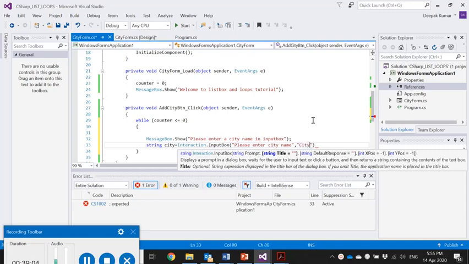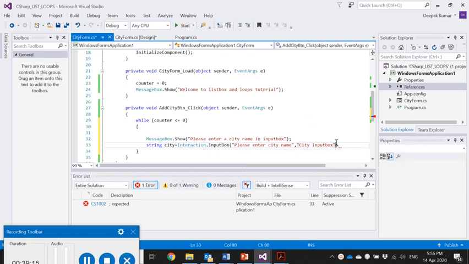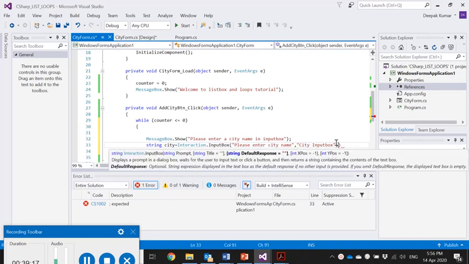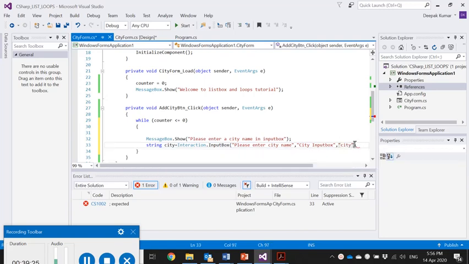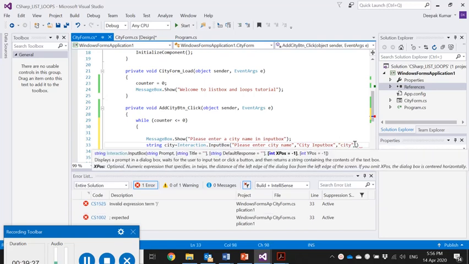So we will call it as city input box. So we have it as a city input box, and the next one is going to be the default value. The default value in this case, we are just typing out city here, although it can take any numeric value, which probably would be a default value in certain cases when you have to assign a default value.